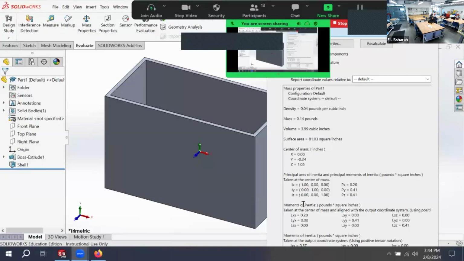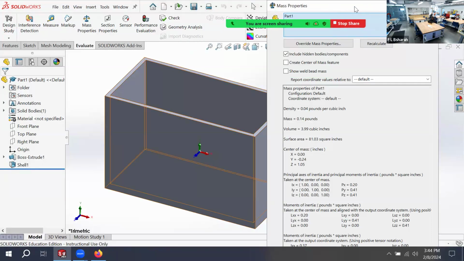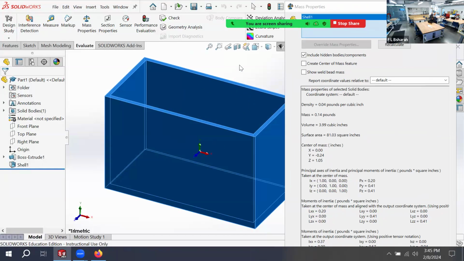Sorry about that. So I have this rectangular block that I've shown. I went to mass properties. You see the mass properties on the screen. It tells me the volume, but that's the volume of the material, the blue rectangle. Is there another way to see the volume of the open area? Do you have an idea on that?